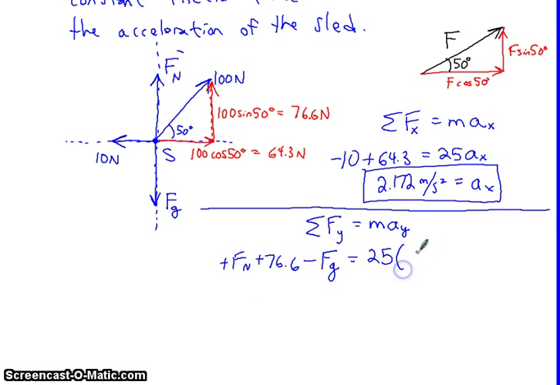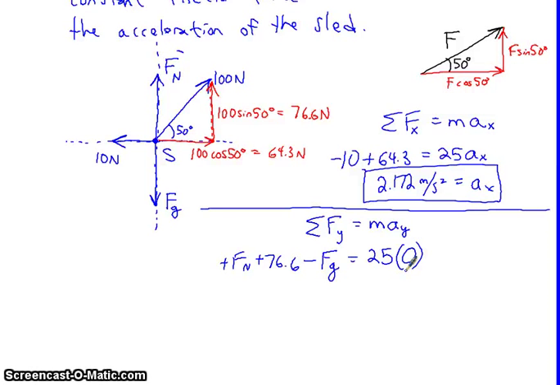I think we can assume by looking at the situation here that this sled is only moving in the x direction. There's nothing in this problem that indicates that it's coming up off the ground, which means the acceleration in the y direction is 0. And this is pretty much an assumption that you can always make, is that you're going to have acceleration in one direction, either the x or the y, but you will not have acceleration in the other direction. In fact, in the future, we'll learn how to set up problems so that you always have 0 acceleration in one of your directions. And that makes the problem easier to solve.